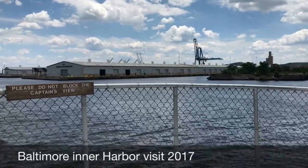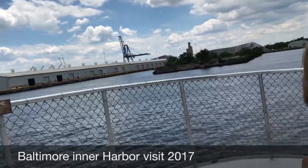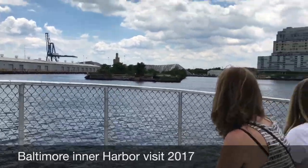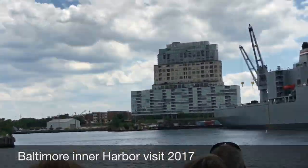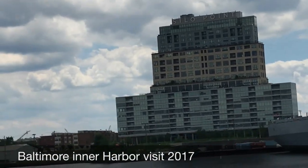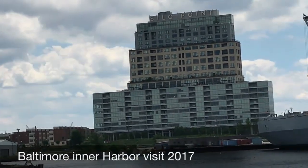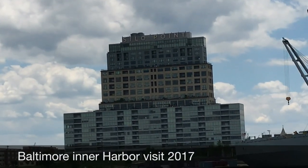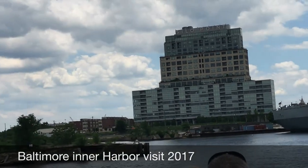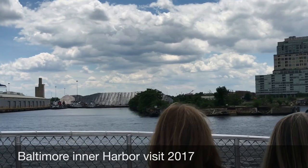Guys, maybe more impressive than the former grain terminal over there at Silo Point are those massive gray ships we just passed, the Denebola and the Antares. We don't mention those in the narration because they're not always here. They are part of the Ready Reserve Fleet, which is a fleet of boats that are stationed in various major ports around the country. They will be dispatched after natural disasters. Not battleships or anything, they're operated by the Merchant Marines. You can see those red, white, and blue stripes up around the stacks.